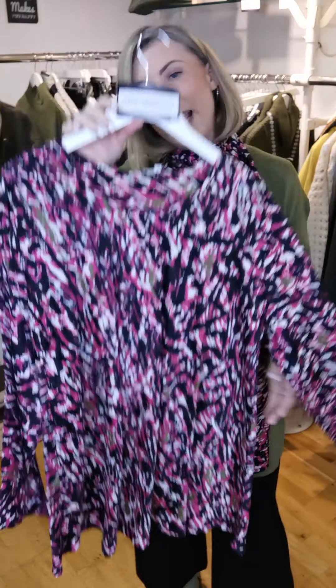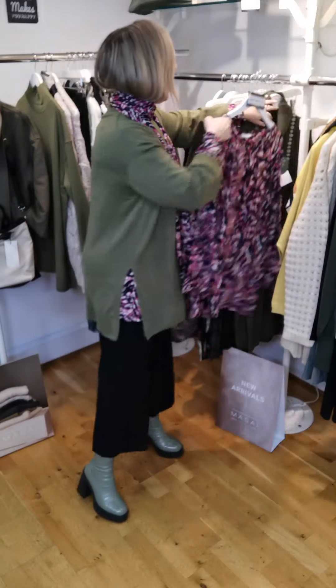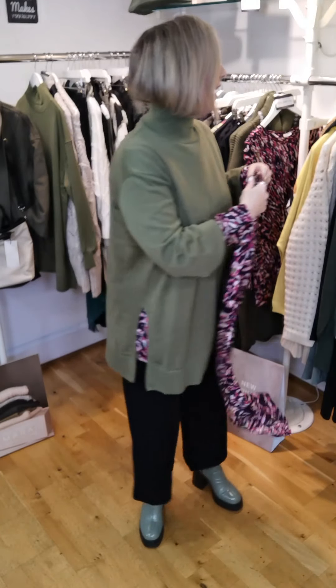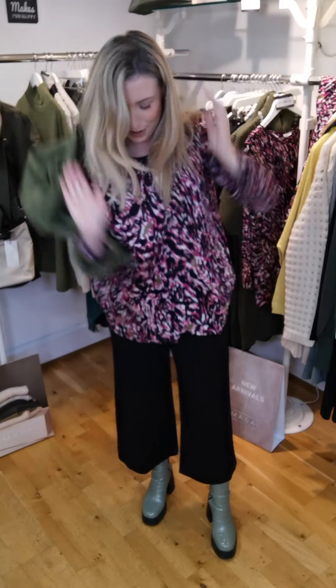This is why it's working really nicely with this olive knit — it's just so pretty and easy. It just goes over any trouser, any jeans, works with the culottes really well but also with skinny jeans, so you can style it up whatever way you prefer. It's 99 euros and I'm in the small. And of course there is a matching scarf, which I've added over the top. This is their signature long scarf in the exact same fabric and print — 29 euros. Well worth having because it finishes off the look, can be used to create a different neckline, used as a belt or even as a headband — really useful and versatile.